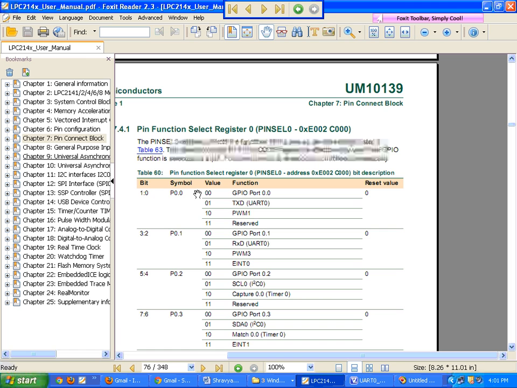Every register is how many bit register? All registers in ARM are how many bit registers? 32 bit register. ARM is a how many bit microcontroller?